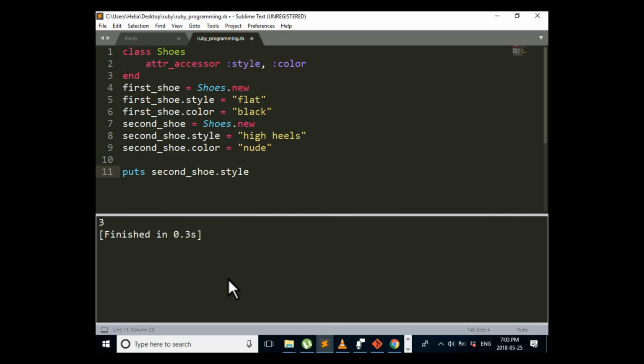And then when we want to get the output, we're going to use puts, and for example, we want to know what the second shoe style was, and it's going to be high heels. So our second shoe style was high heels, and this is correct here.